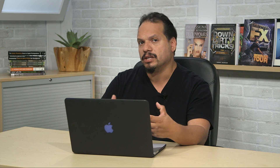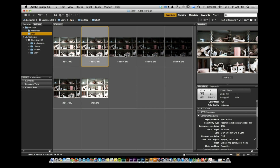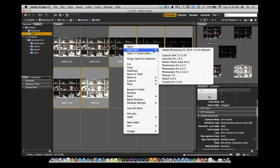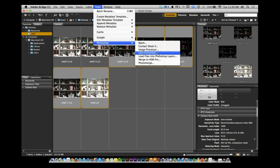In normal HDR, I'll usually use something like Photomatix. But one of the things that Photoshop does really, really well is ghost reduction and alignment — so that doesn't necessarily mean I have to use all of Photoshop's HDR tools. I could just use a portion of them and then finish off any other work in another plugin. I know that these two sections I'm not going to use. So I'll single click on this one and then shift-click the bottom one. Once I've done that, I'm going to right-click and I want to open this with Photoshop. Under Tools, I'm going to go to Photoshop and choose Merge to HDR Pro.